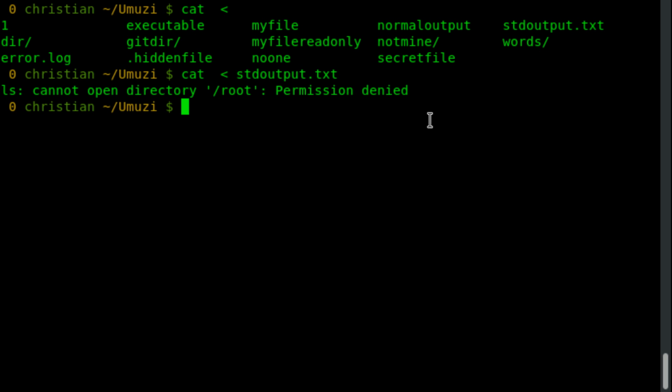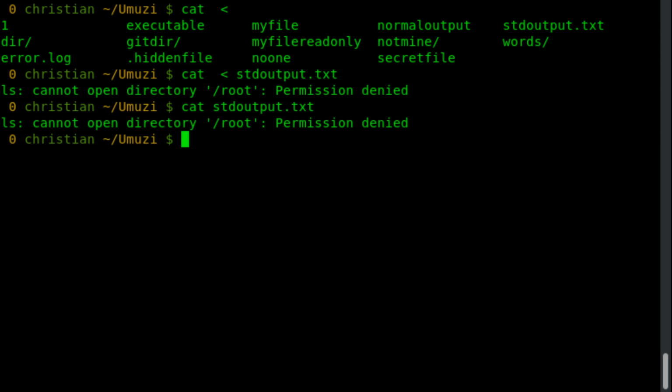But yeah, most programs in Linux will actually accept a file name on the command line as a parameter, which means that you don't really need to redirect the content of that file as standard input, since you can just provide the name of the file as a parameter, like so. And since that is true for most applications on Linux, you might not find any use for this way of redirecting input very often, but it's useful to know about.